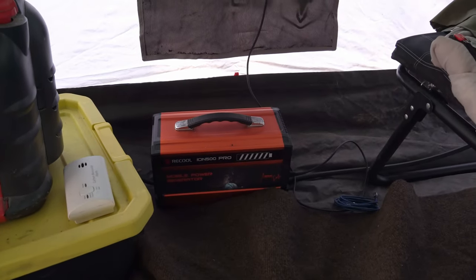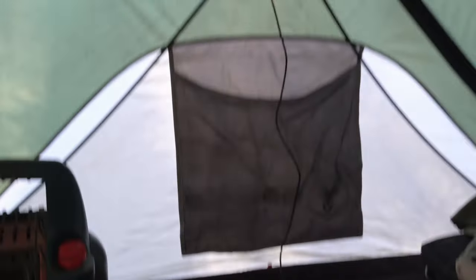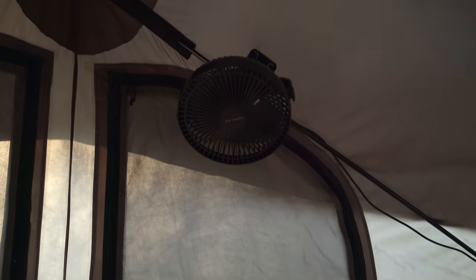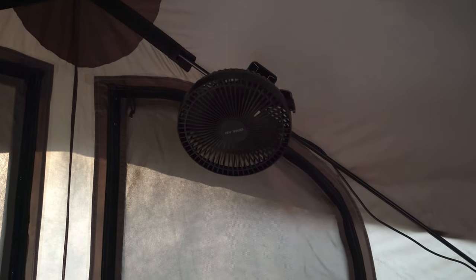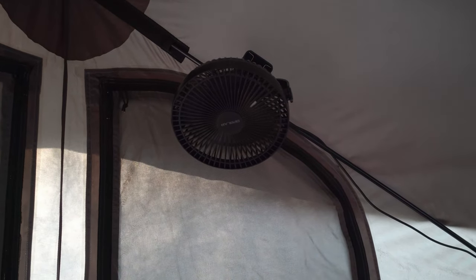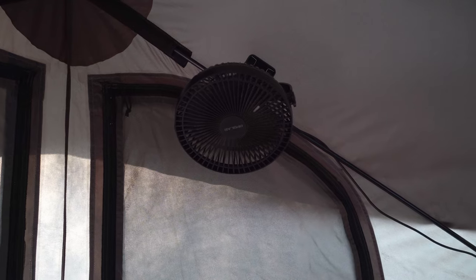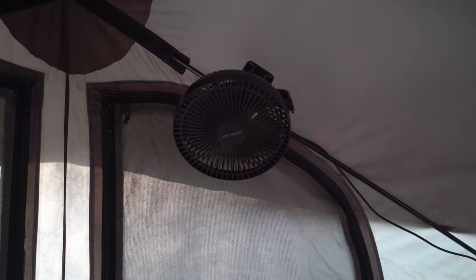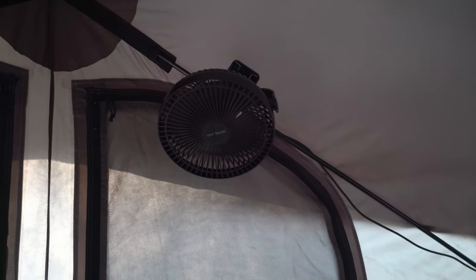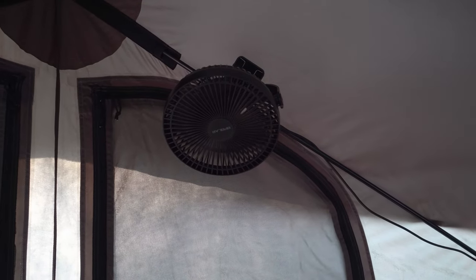I always bring my little power pack. Not a must-have, but it helps a lot. The real key to keeping this thing nice and cozy is the fan right there. That is an old Polar 10,000 mAh fan. It'll run eight hours in warm weather. I usually run it off the power pack in the cold. It will circulate air in the tent so you don't just get a warm zone around the heater.